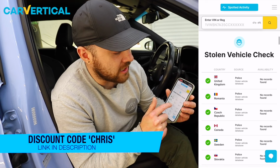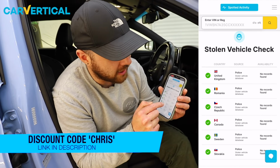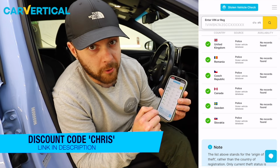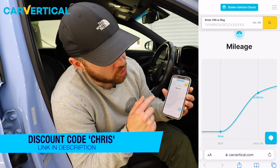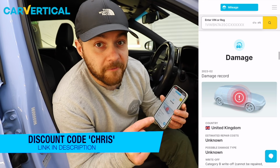Further down we can see the stolen vehicle check, so we can see that the car isn't wanted as stolen, not only in the UK, but throughout the rest of the world as well. We can see the mileage graph all lines up as it's one steady curve and doesn't have any unexpected dips in it. And then finally, the damage.